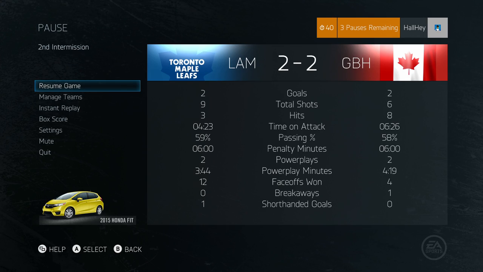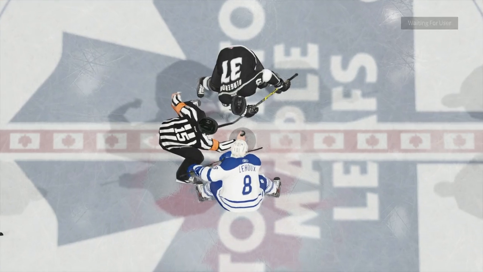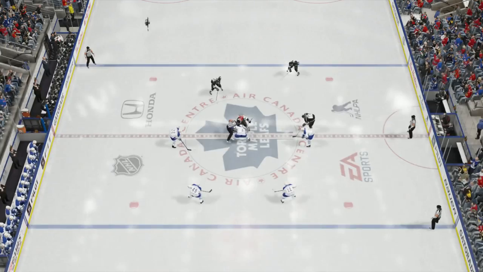So now, still 2-2. Let's see the shots here. I just wanted to see that. 9-6 in shots, 6 minutes time on attack to 4. Usually when he gets into my zone, I can't play defense like normal, because most of my players are not in the right position. I'm stumbling on my words here, but anyways, third period, we need a goal.